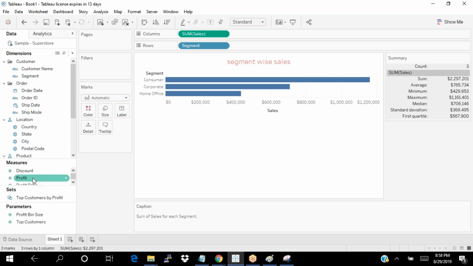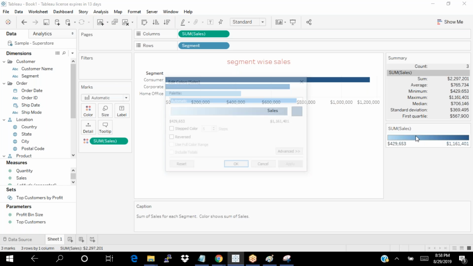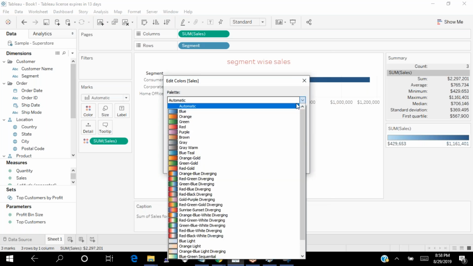If I drag a measure value, sales, what happens? Measure means obviously it is a range, right? So it cannot show us multiple colors, but you can see here that as the value is lesser, the color is lighter and it keeps on increasing in thickness. If you want, we can also edit the colors. We can go with something like two colors also.